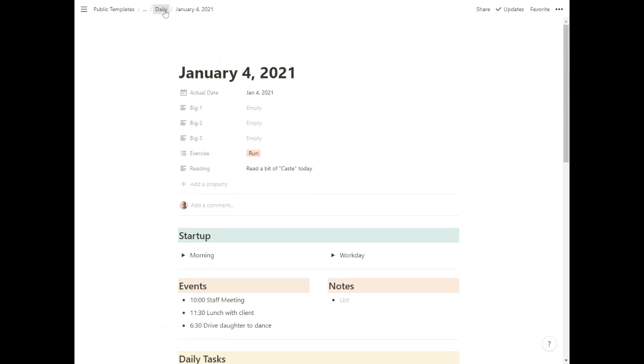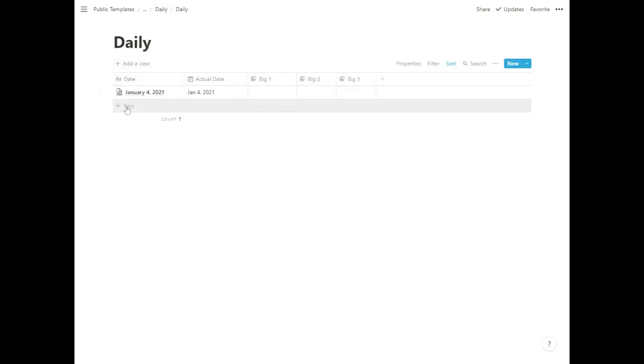And then the next day, you just go back to daily and add another day, January 5th, and just keep working through. When we get to the weekly planner in a minute, I'll show you how I usually create all these days ahead of time to get them ready and how that looks at a week at a glance. But that's a look inside of each day.